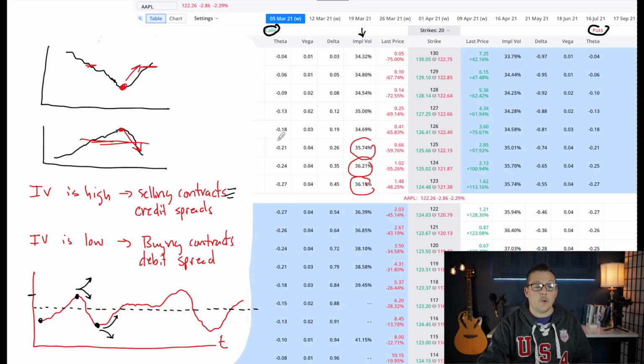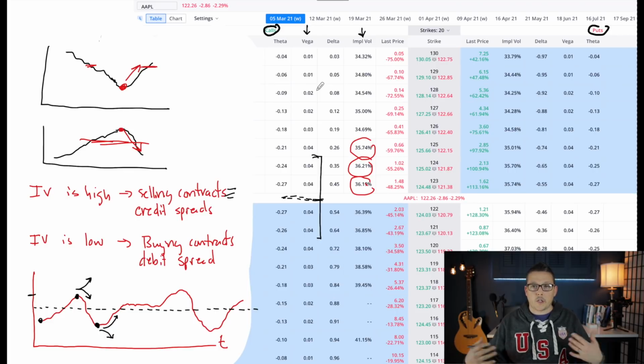So we use this past history and we also use Vega, right? Because Vega tells us how the value of that option is going to change with a 1% change in implied volatility. And we notice right here at the money that the Vega exposure is going to be the greatest. The further away from the money I get, the less Vega exposure we have, so the less exposure to implied volatility affecting our options. That's going to be very important when I tell you 3 ways to avoid this. But I really want to use this graph right here, and I want to talk about what happens in IV crush.